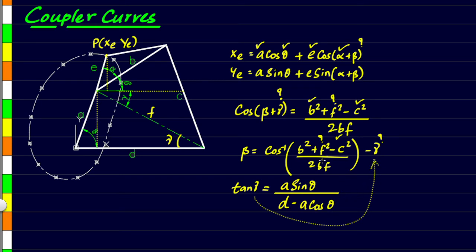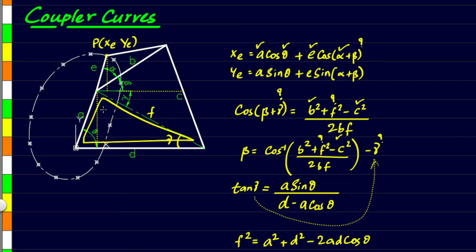Next we'll have to find the value of f. For finding f, again we are going to use the cosine rule, and applying the cosine rule for f, we'll get the f square formula as a square plus d square minus 2 times a d into cos of theta. Here you might want to be careful that you must know that we have applied the cosine rule on this particular triangle. So this will give us the value of f.